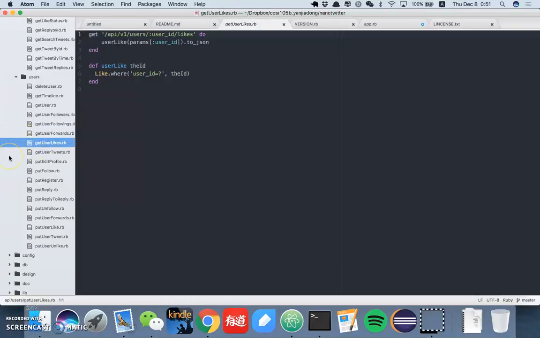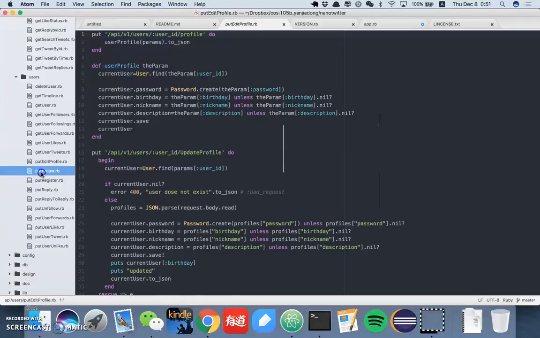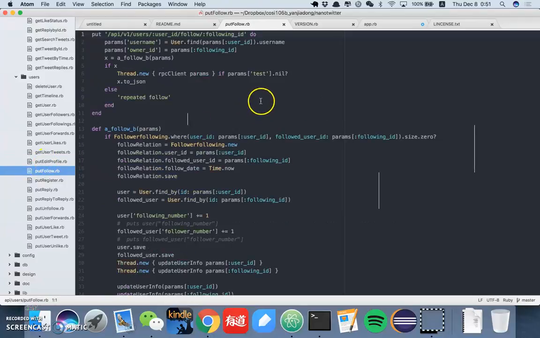This is to get user likes, to know what he likes about some tweets. And this is get his some tweets. This is edit profile. This is important follow API.